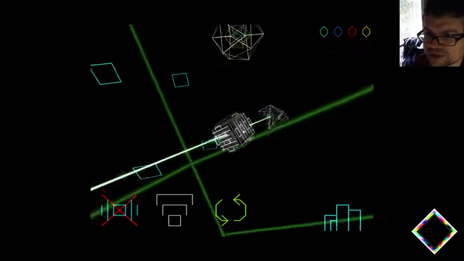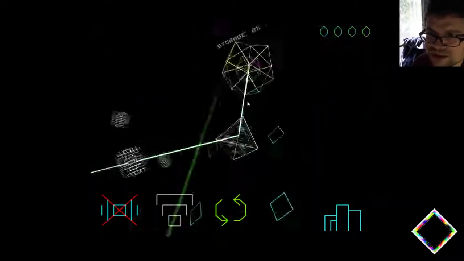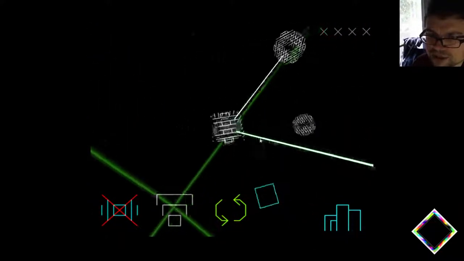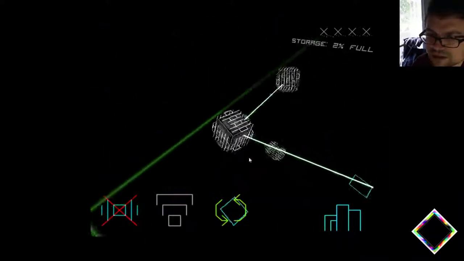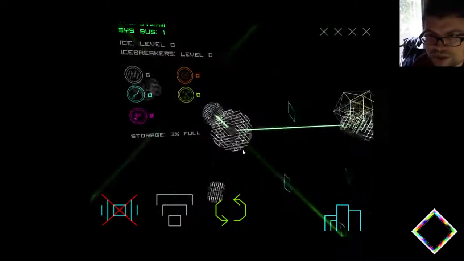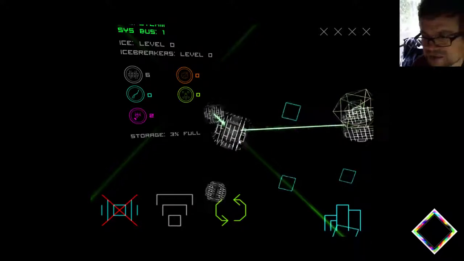So our defense is laid out. Now notice we only have 8 ice. That's not very much. So let's go ahead and upgrade our ice. Oh, I don't have enough yet. How much do I need? 2. Well, you know what would be the perfect solution to this? Let's steal this data from someone else.